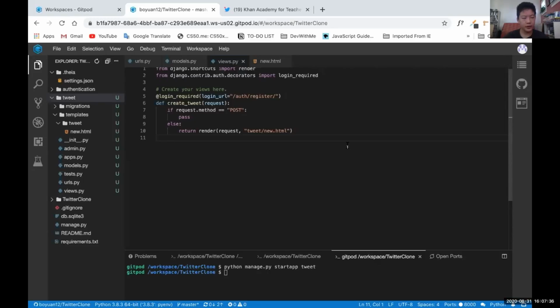For some reason, the templates and tweet folders merge together. It should kind of merge together if you're using Visual Studio Code, because there's only a single thing under a folder, and Visual Studio Code will automatically merge them together.